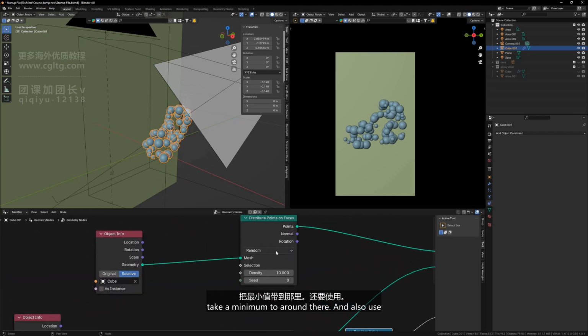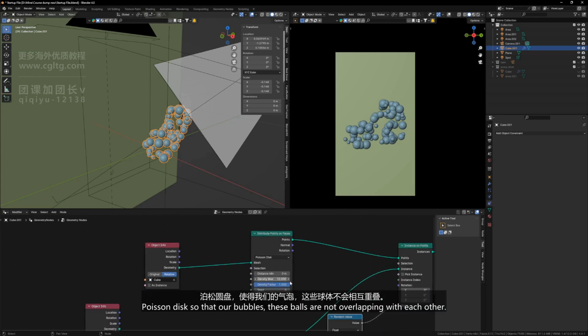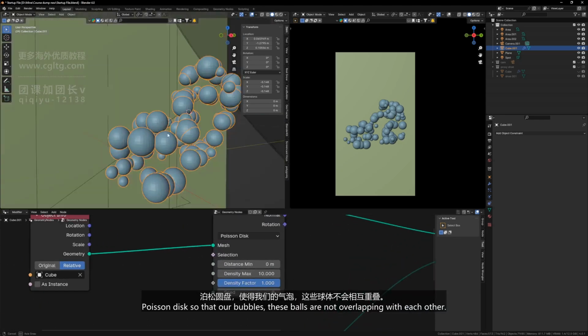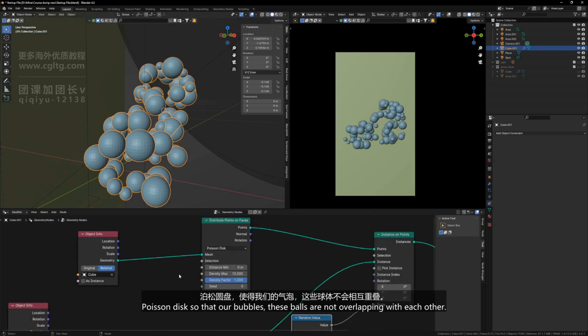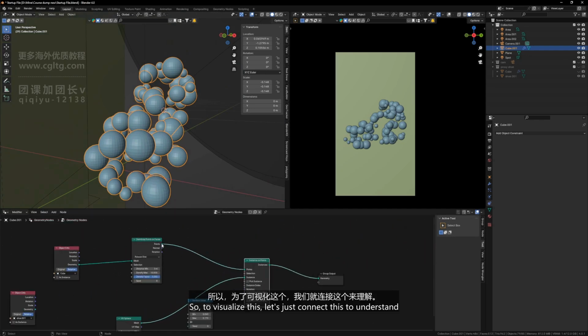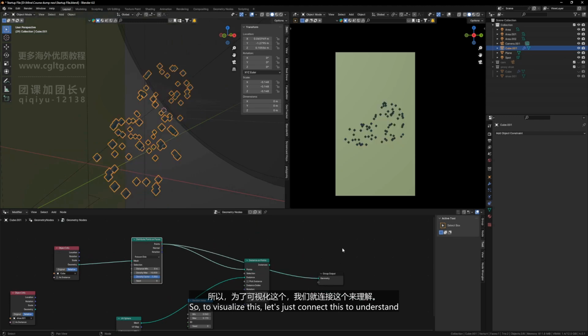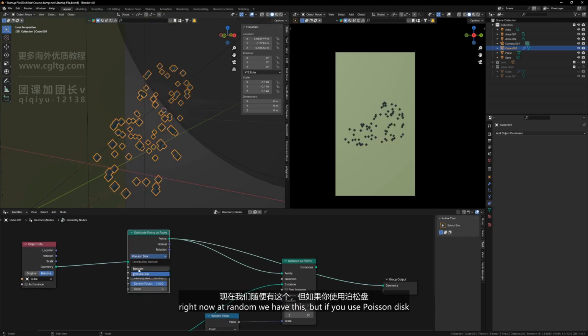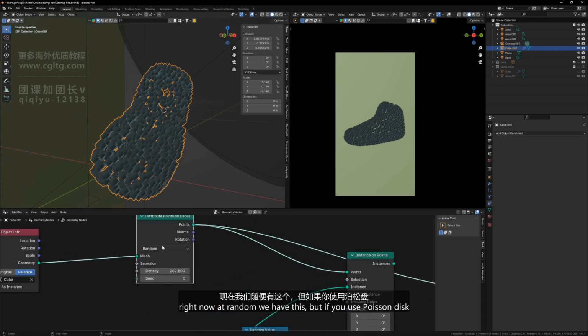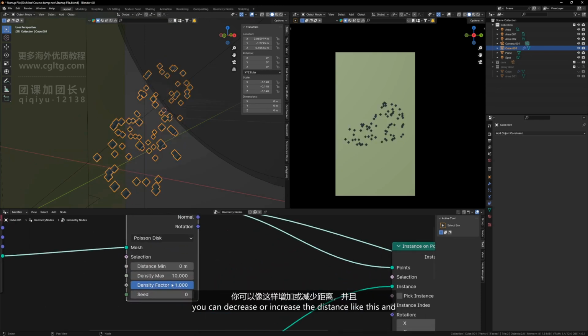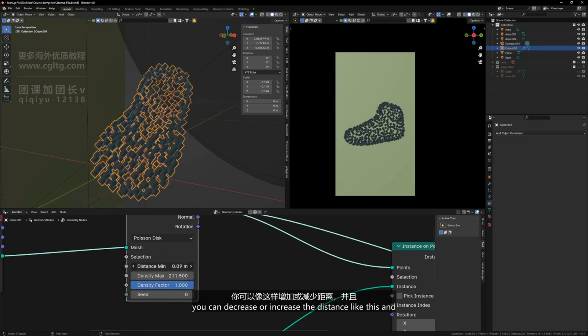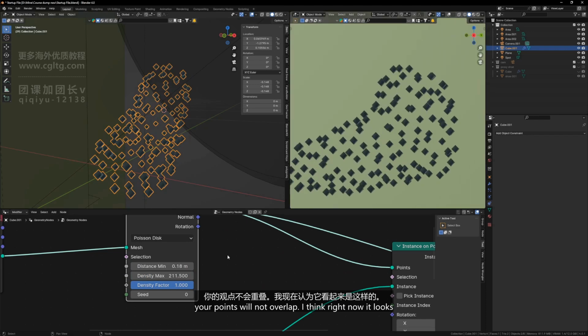And also use Poisson disk so that our bubbles, these balls, are not overlapping with each other. To visualize this, let's just connect this to understand. Right now at random we have this, but if you use Poisson disk, you can decrease or increase the distance like this, and your points will not overlap.